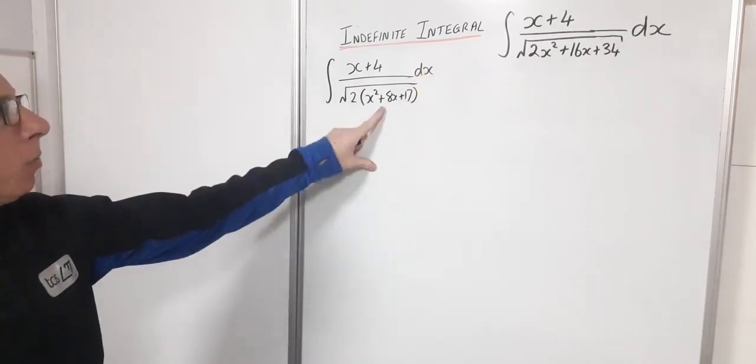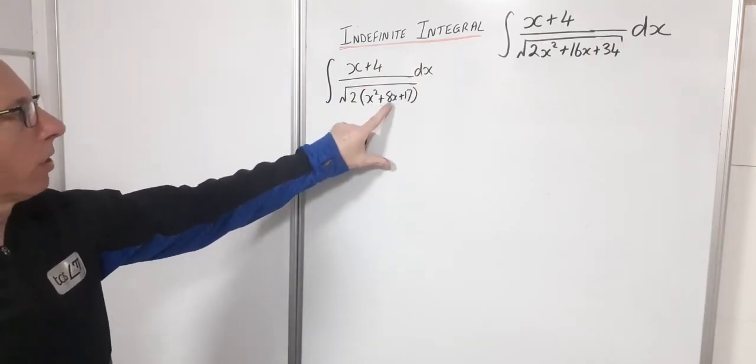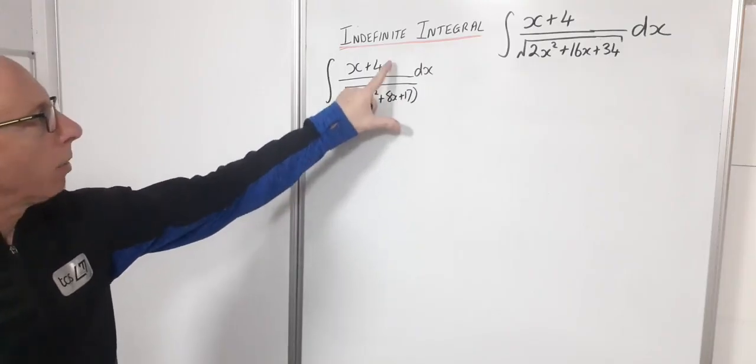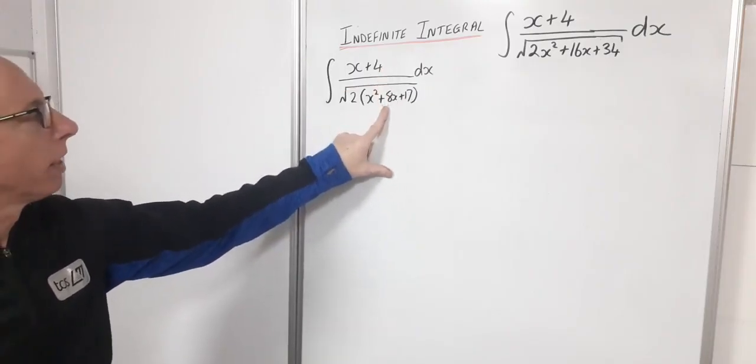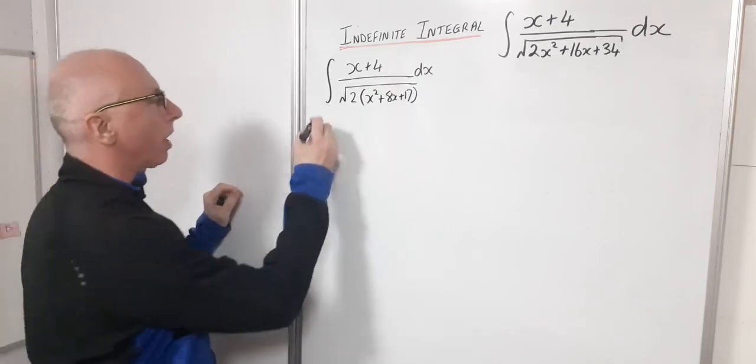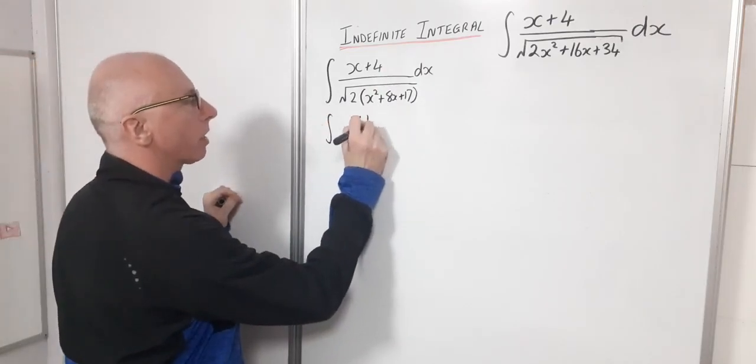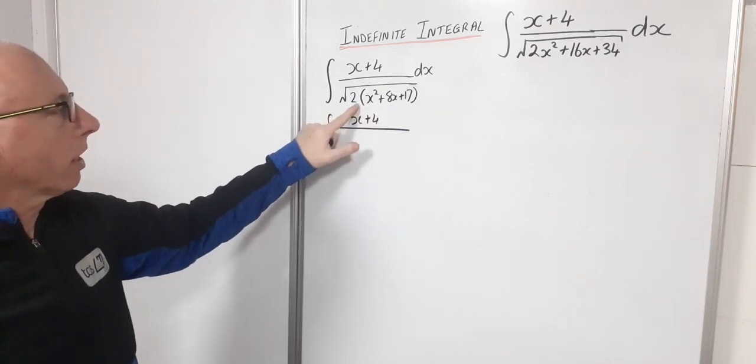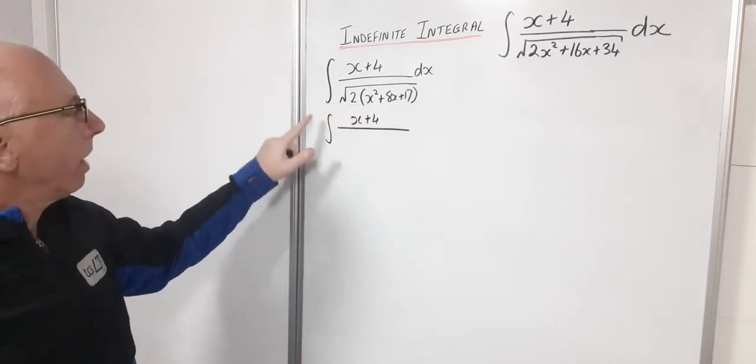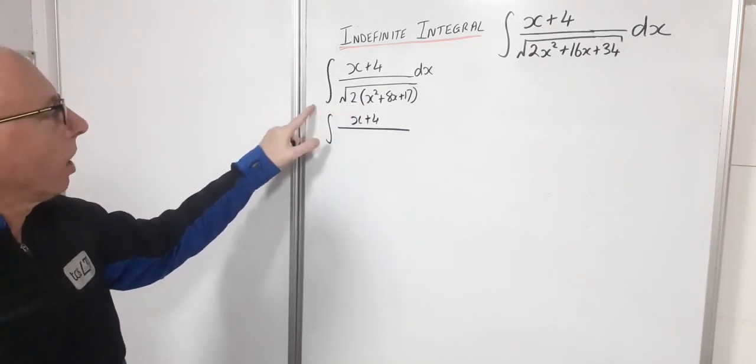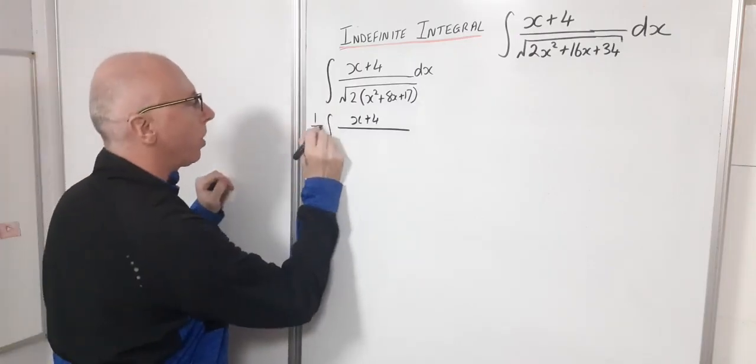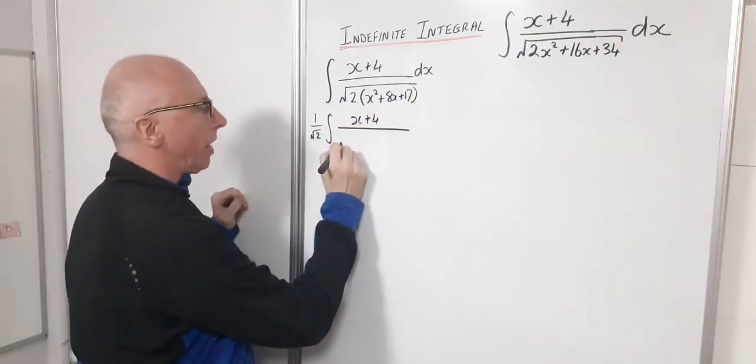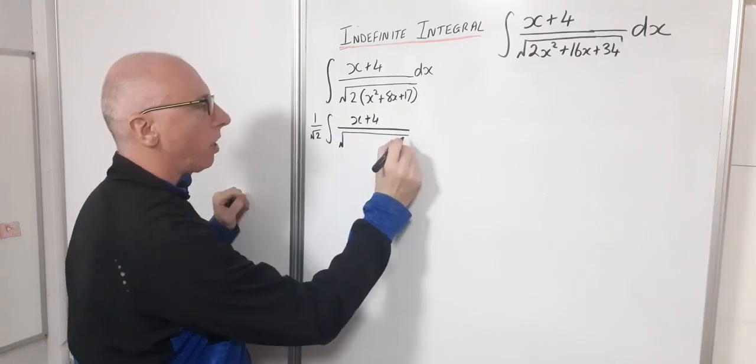Right now what I can see I've got x plus 4 and I've got x squared plus 8x. Now I know if I take the square of this I will get an x plus 4 out of this somewhere. So now I've got the integral x plus 4. Now this square root of 2 I've taken out of the quadratic, what I can do is I can bring this out to the front and that square root of 2 will be on its own outside but the reciprocal of. So I'll have 1 over root 2 and then I've got x squared plus 8x plus 17. That's still in the radical, I've not lost the radical just yet.